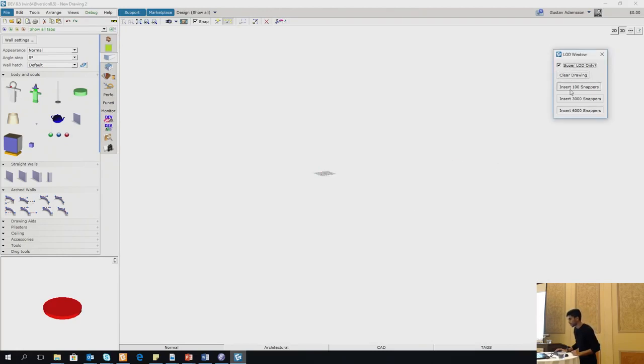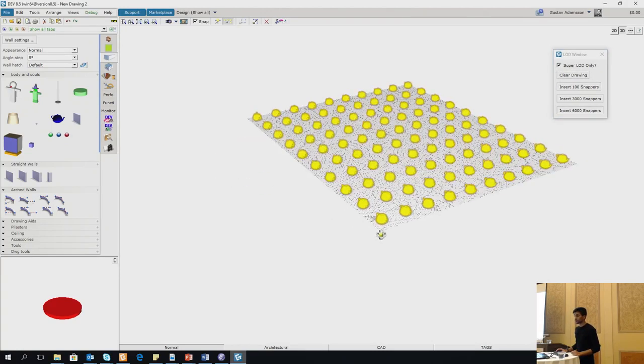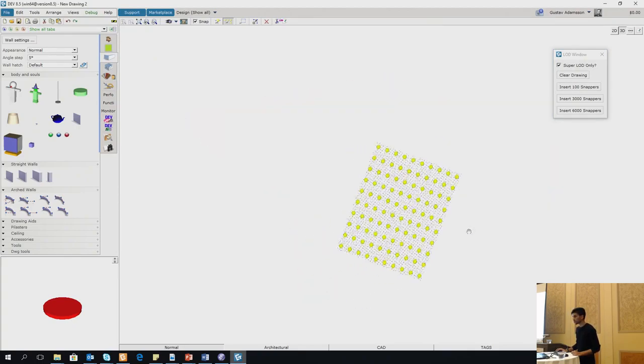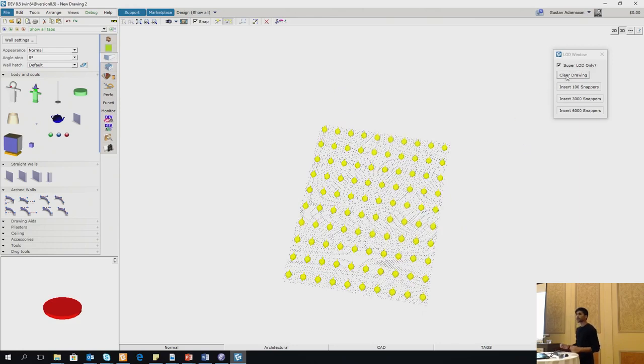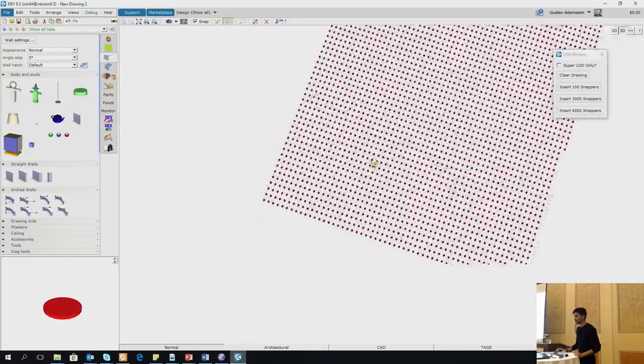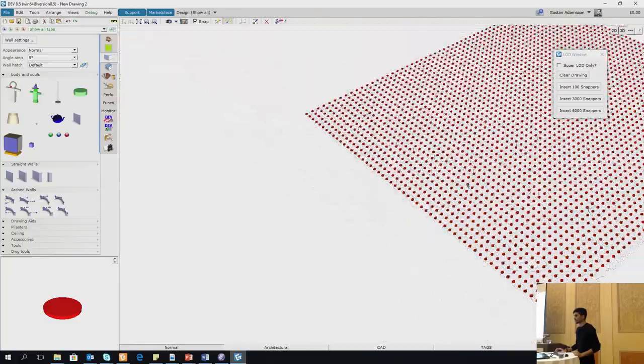I'm going to now add 100 of the super snappers, the bad snappers. It's still okay, no problems. You don't see any slowdowns. So this is fine. QAs and also developers normally test their snappers with just 100 of them. They replicate 100 times, 200 times, and they don't really see the issue with it. But when your user is dealing with large drawings with thousands of snappers, then it will really, really slow down the system. So let's now try with 3,000 of the good snappers with LODs. Still looks super fine.